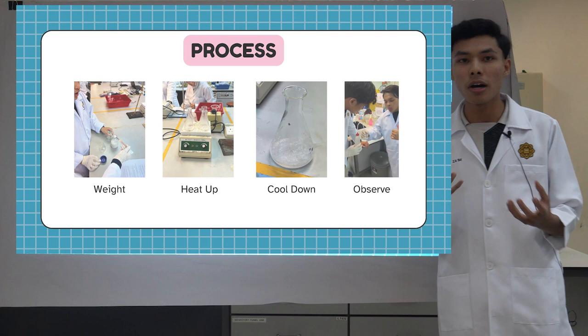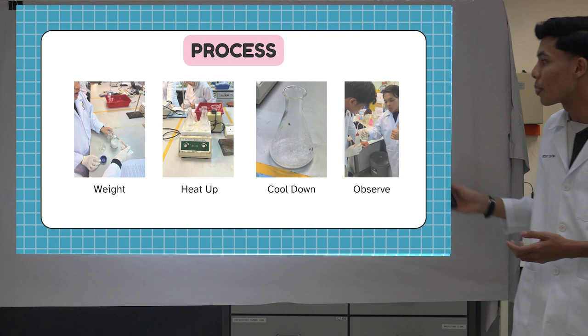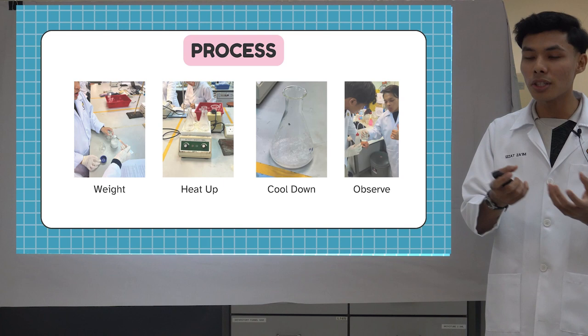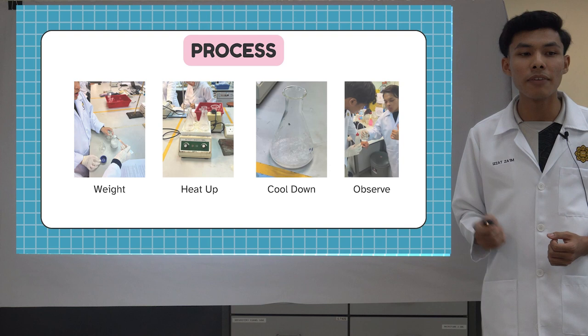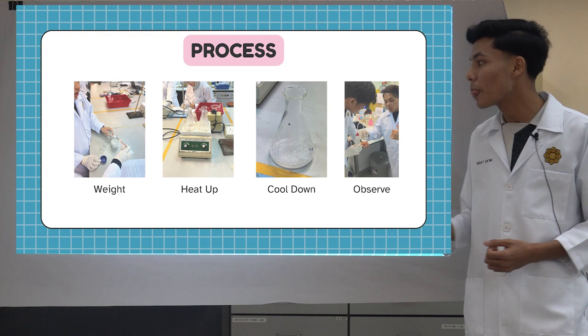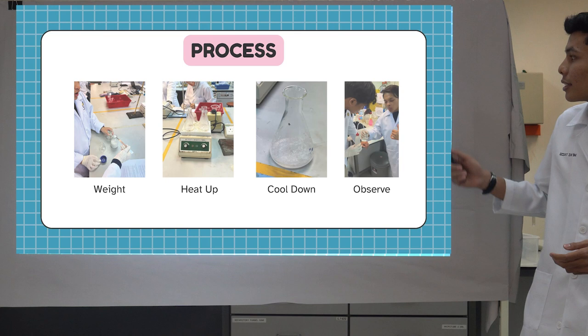Finished with the first step, we can move to the second one, which is heating up our solution. For this process, we need a hot plate, and we take both of our conical flasks and place them on top of the hot plate. Then we heat our mixture for around 7 to 9 minutes. At this step, we need to pay attention that the impurities are fully dissolved, because if they are not dissolved fully, it will cause trouble in the cooling process.